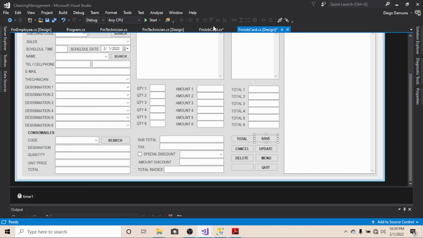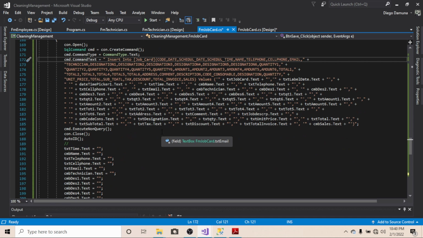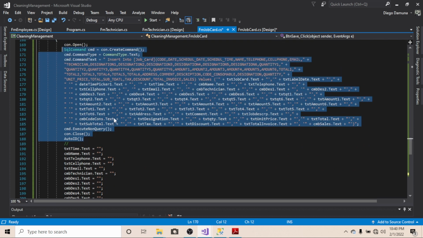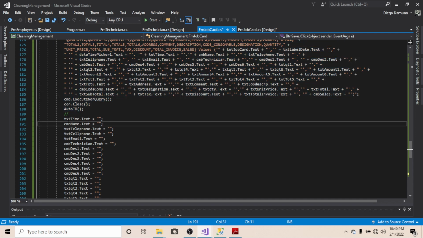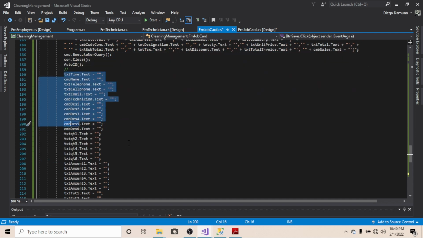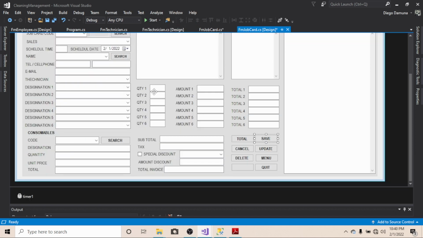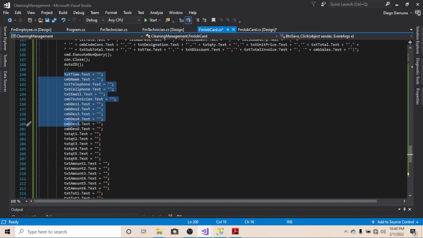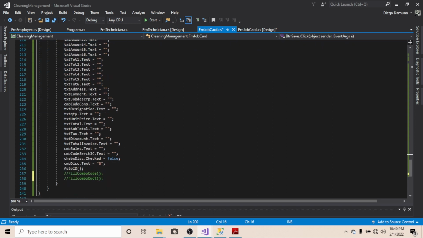We're going to save them into the database. That is the meaning of this line. As for the way I named the components, if I get back here, this is quantity 1, quantity 2, quantity 3. These are the text boxes. This is how I name them if you want to refer.